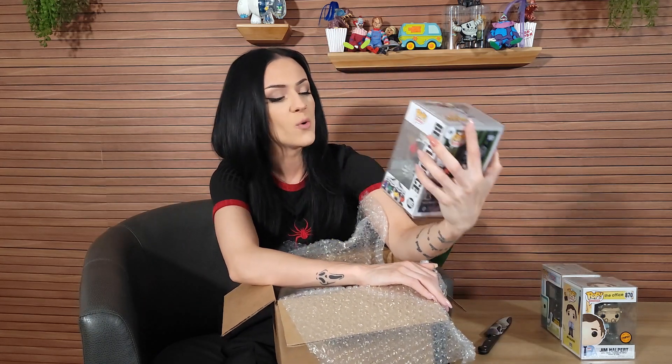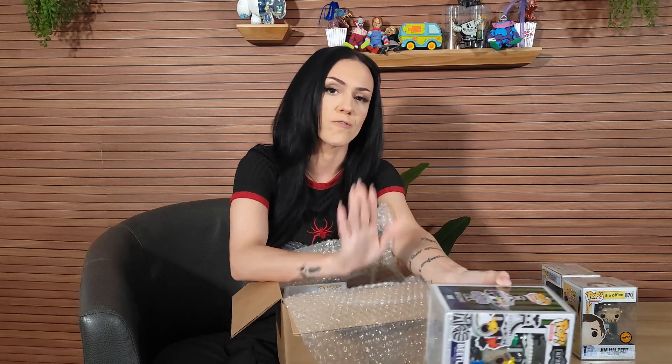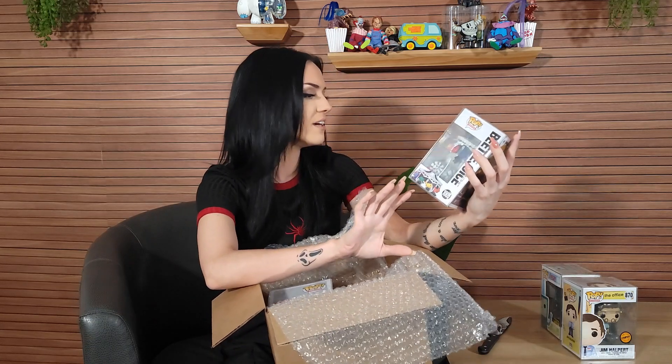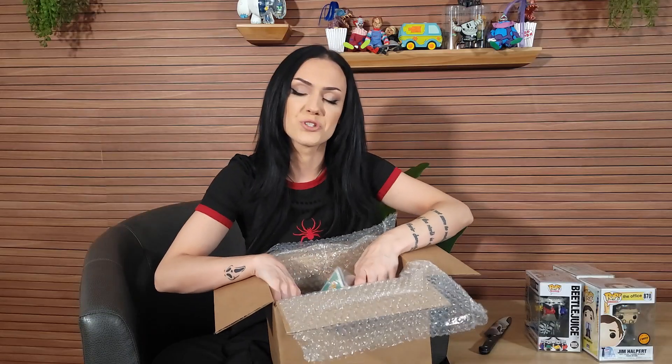Third pop out — we got Beetlejuice, which is the carousel Walmart exclusive. And I already know off the bat, this one always says $44 to $45, and I believe the Walmart exclusive is the $45 value. All right, we love some Beetlejuice. I'm actually digging the pops that are in here — they are older, so no new friends here in the pop world. Just kidding.